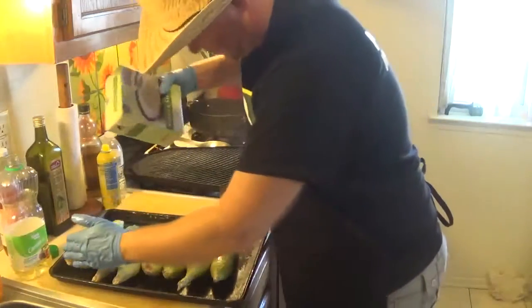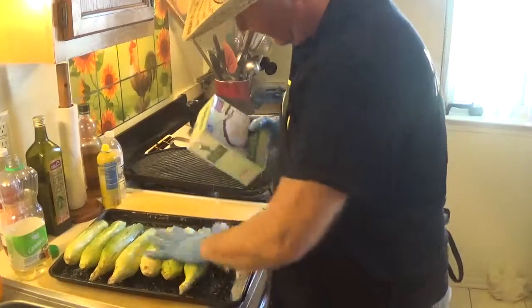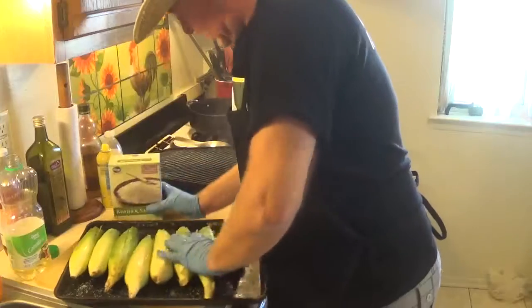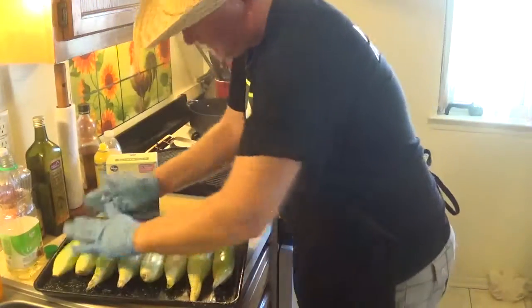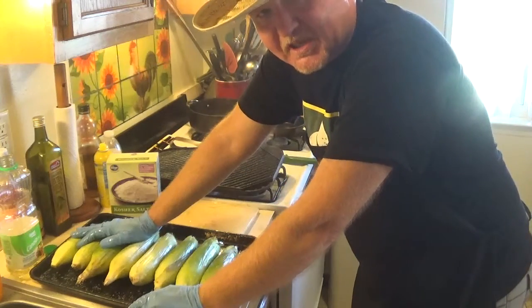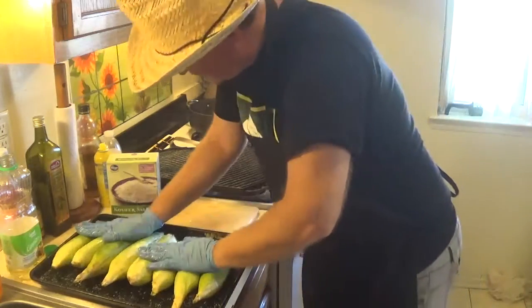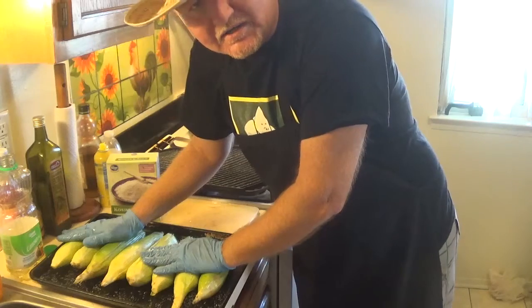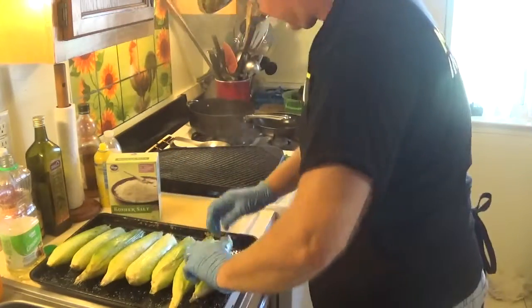Just regular kosher salt all over it. All over it. Your corn comes seasoned? Nah, I don't think so. So season it up, season it up, season it up. Sometimes before I put some chiles on it and stuff, but it was meant to be served as a side dish. This particular corn I want to do as my ingredients for roasted corn salsa.